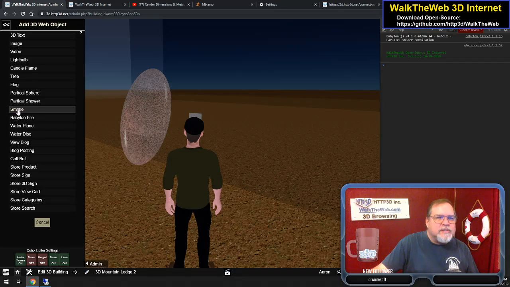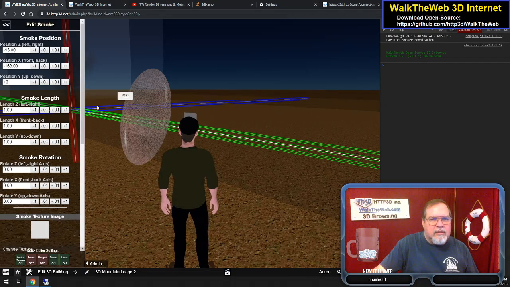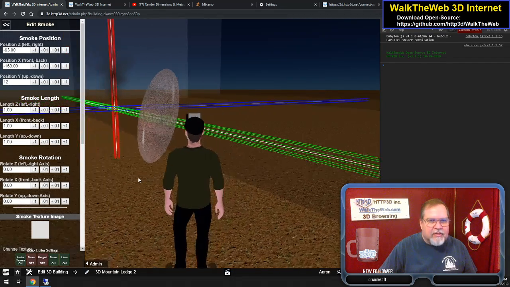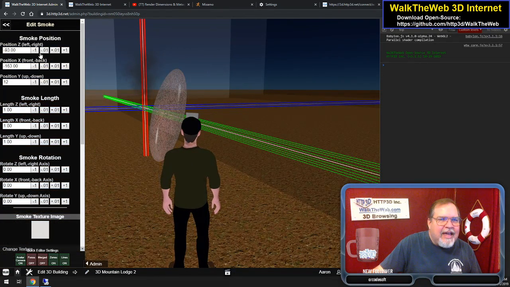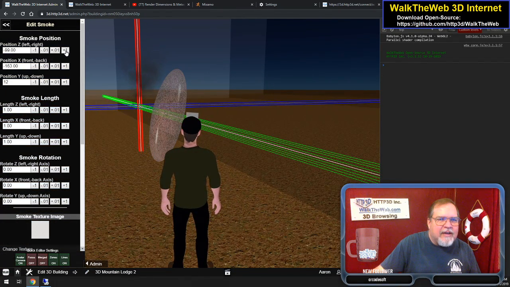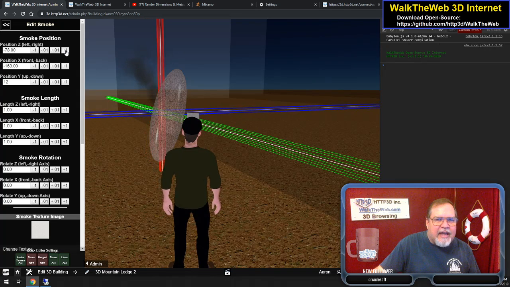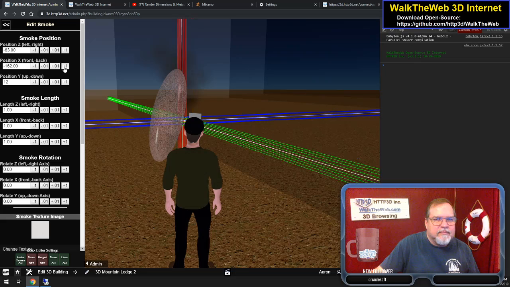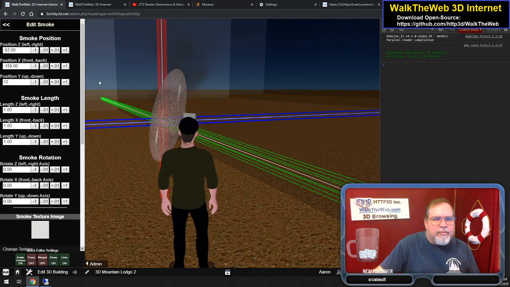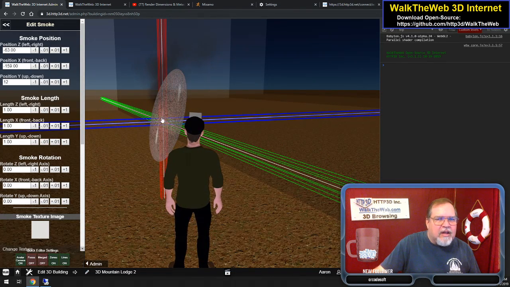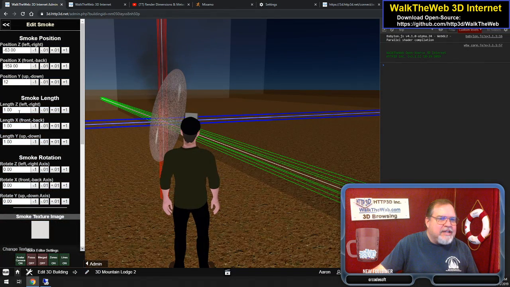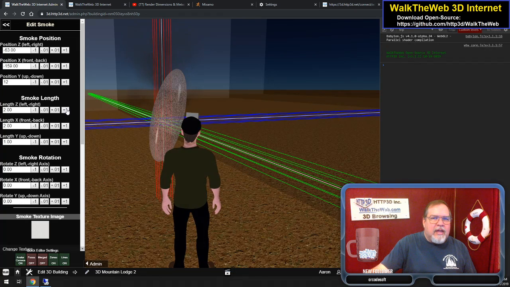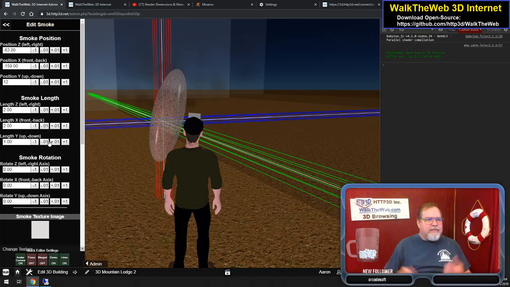There are things like smoke. If I add smoke, okay, at least that one came in a little closer to where I'm at. And basically what happens is I now have this smoke object, and I can put it anywhere I want something to smoke. It'll be wherever I put it. You can also reshape the funnel size here. So if I wanted it to be wider, it can actually come out in a wider display just by changing the shape of that.